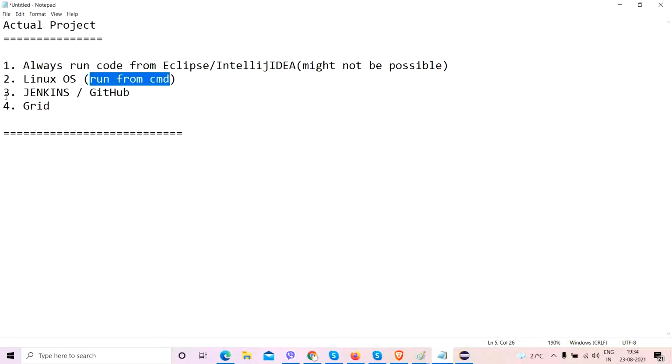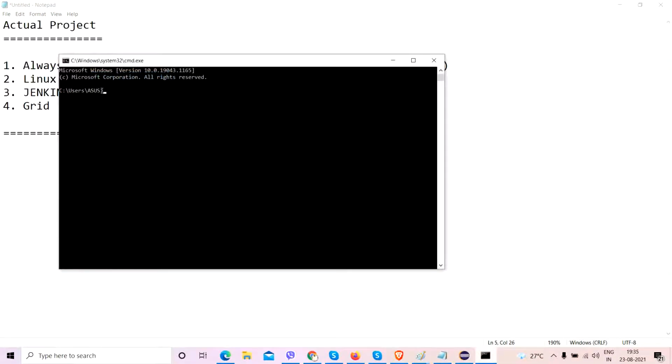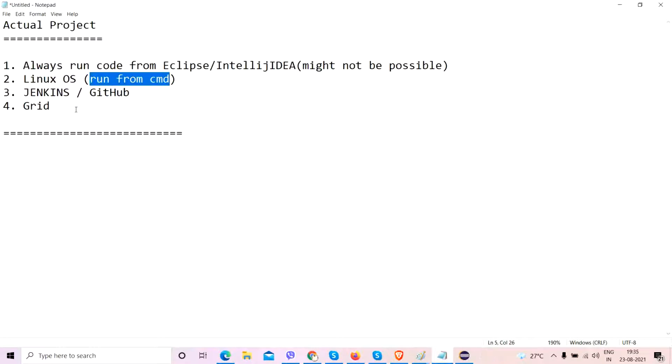And what if you integrate your project with Jenkins and GitHub and all those integrations, and probably you don't want to open everything and check what's going on? You just want to open a command prompt, type the command, hit enter, and do something which will hardly take any memory space, and it will do your job. Imagine the same situation when you make your project work on multiple platforms. So you'll be using Grid. In all situations it might not be possible every now and then to open Eclipse or IntelliJ IDEA and get your things done.